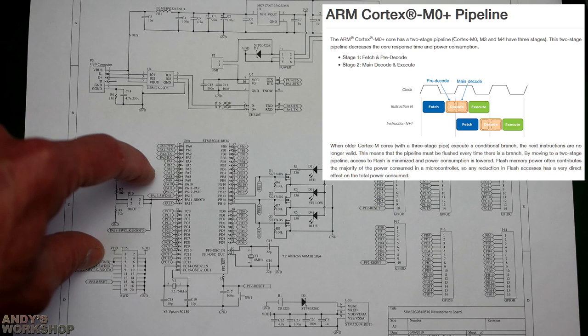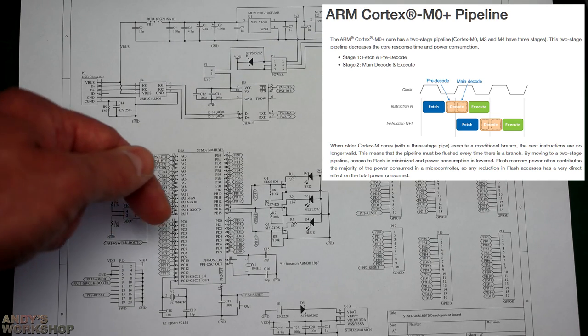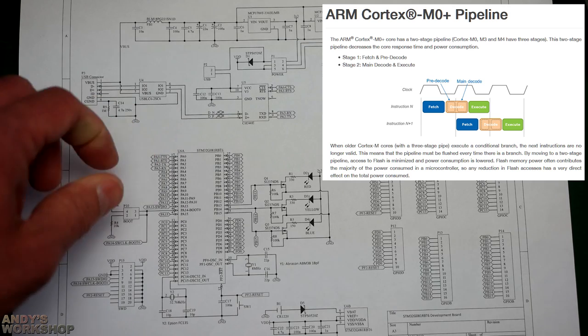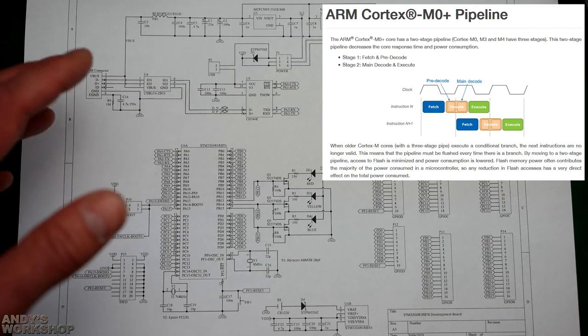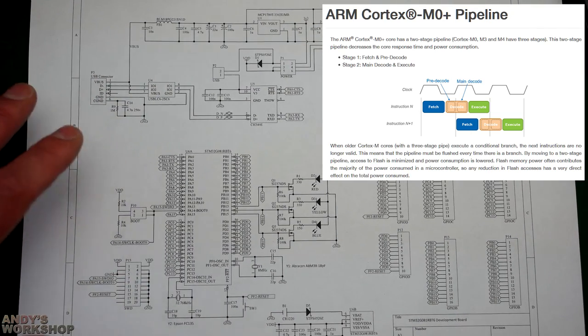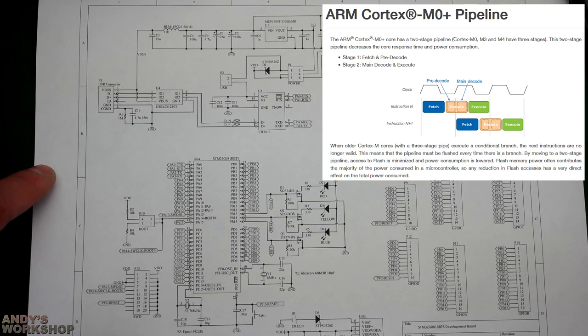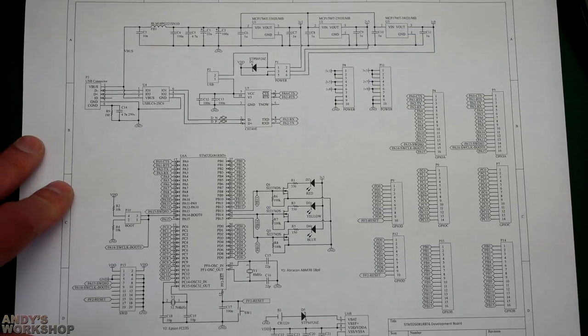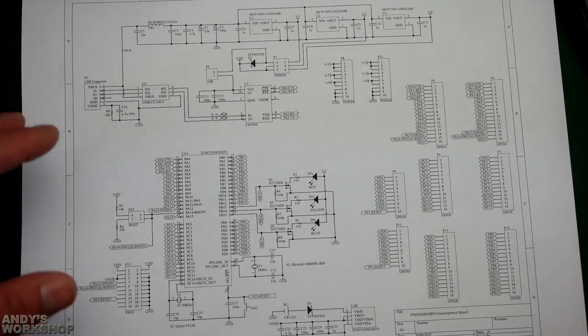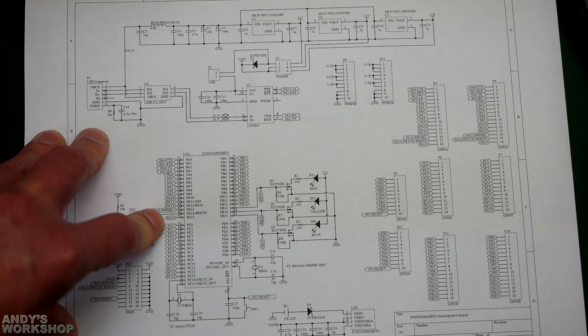They've packed those 3 stages, the fetch from flash, the decode of the instruction, and the execute of the instruction, into 2 cycles with the decode overlapping, half done in the first cycle and half done in the second cycle. Have a look at Arm's website for details on that. Now that made me wonder, is that just a marketing thing that they're claiming as an advantage, or is it a cost reduction? They're claiming they gain in power consumption because access to flash is reduced, and flash access costs quite a lot of power.